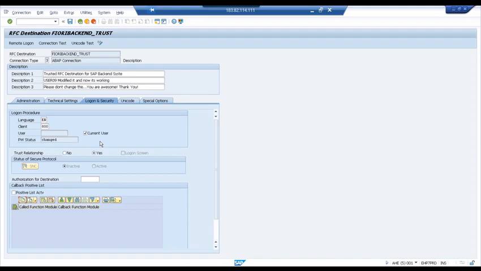And if your user doesn't exist in the backend, it will fail. In this case, we have a user that exists, but the user doesn't have the authorizations. That's why you'll get an error in the Fiori app now, because it's not going as a Fiori server user. Instead, it is going as Anubhav user, or the user who is logged in. I saved this. Everything is done.